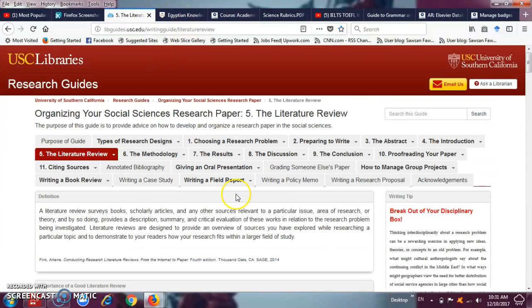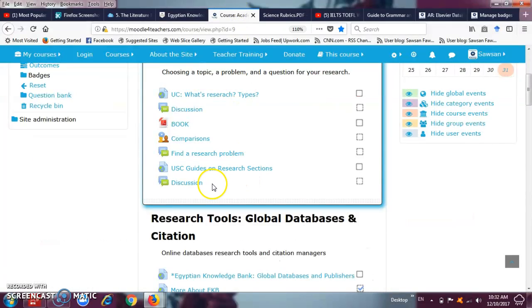Again, to know more about other sections of research, especially literature review, to be able to do a literature review, methodology, discussion, results. Then I'm gonna test their knowledge or their reading by this discussion.